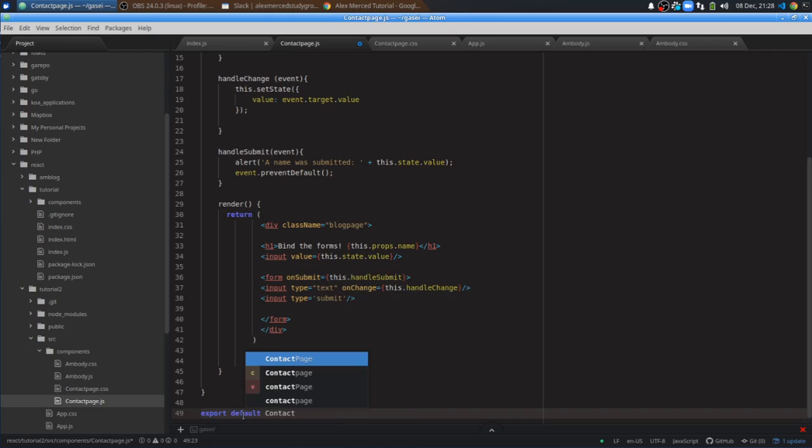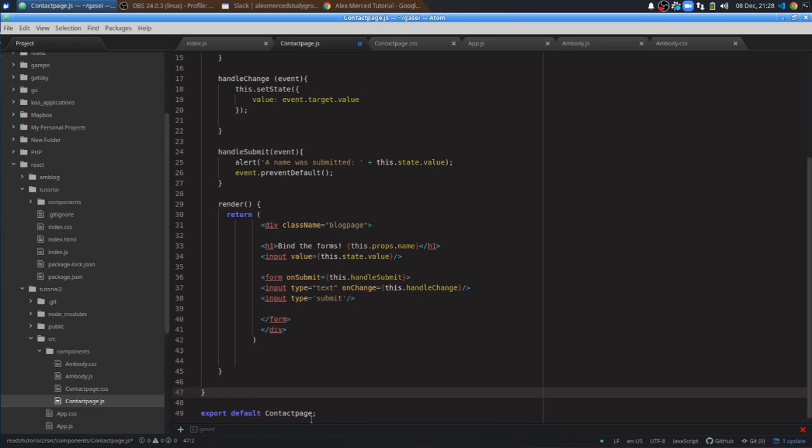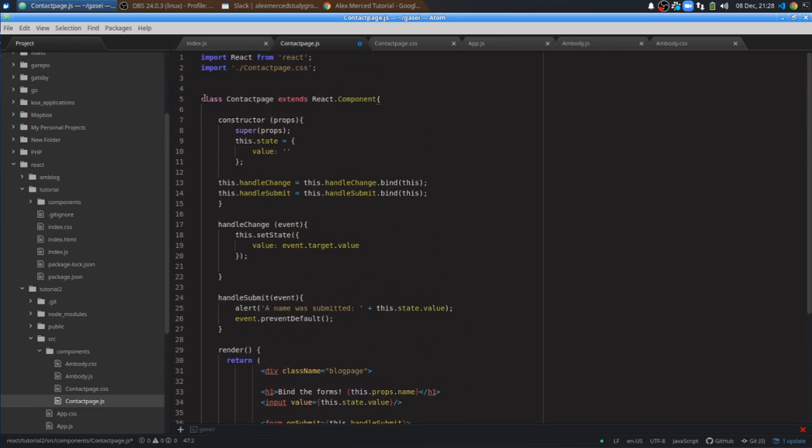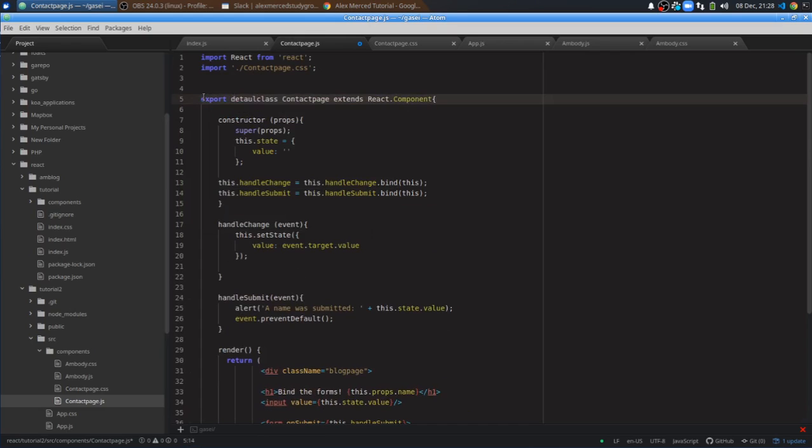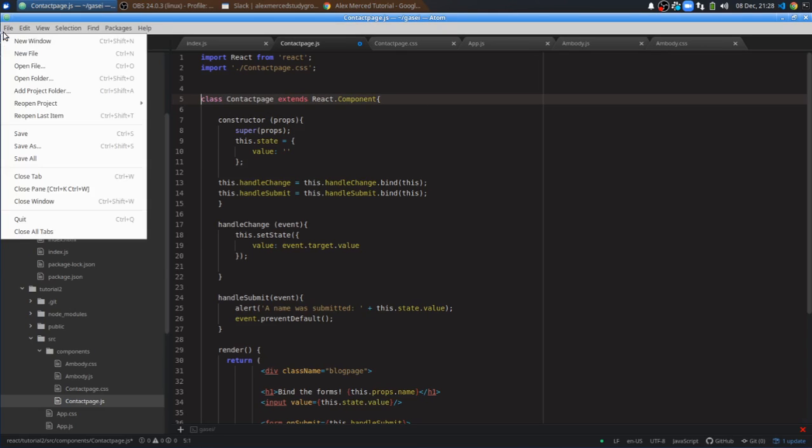And the benefit of doing export default, you have two ways you can technically export it. I could have export default here, or I could actually just put it right in front of the name, like this. Export default. And that would work too. Okay, but I'm just following the style of the files that are already in here. Make it a little bit more declarative, make it a little bit more easy to read.